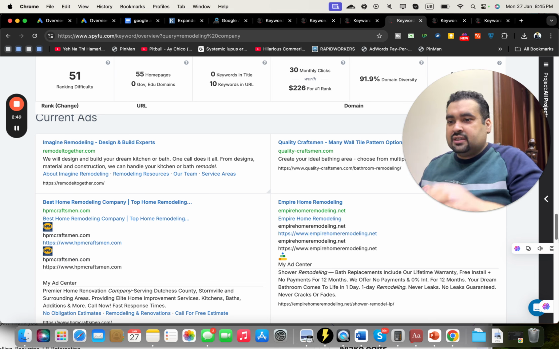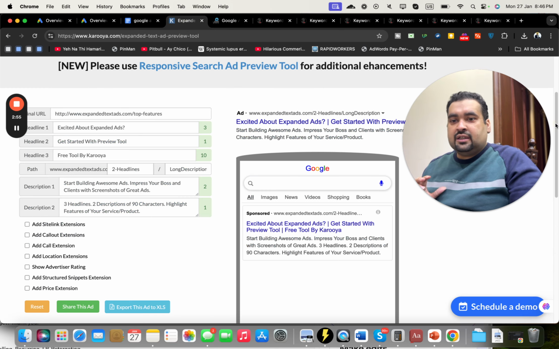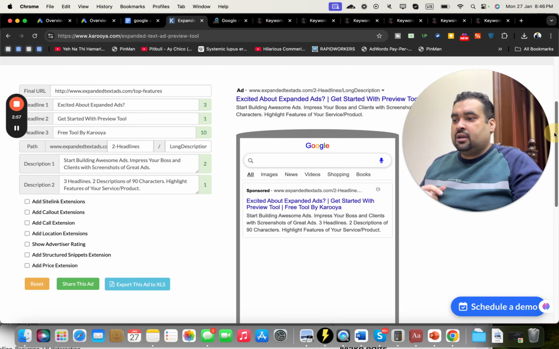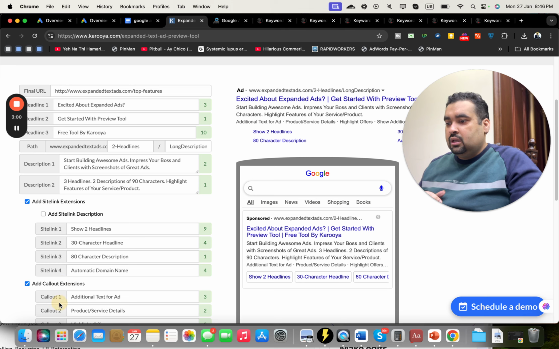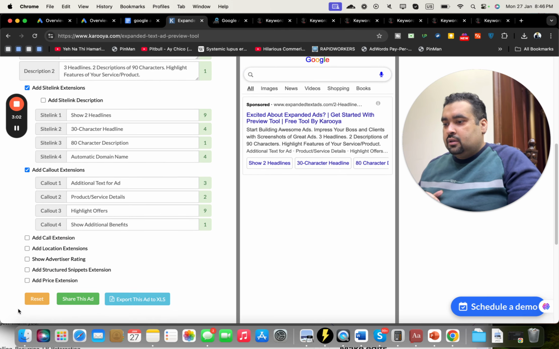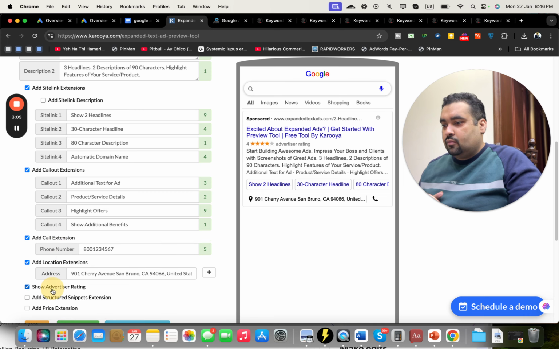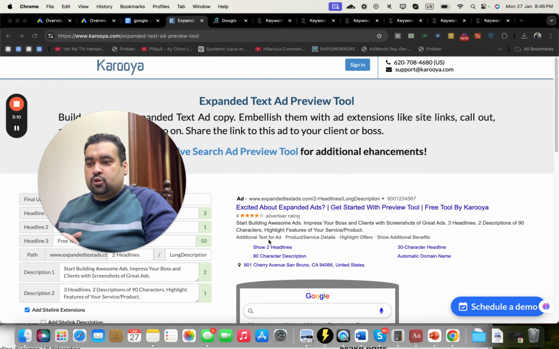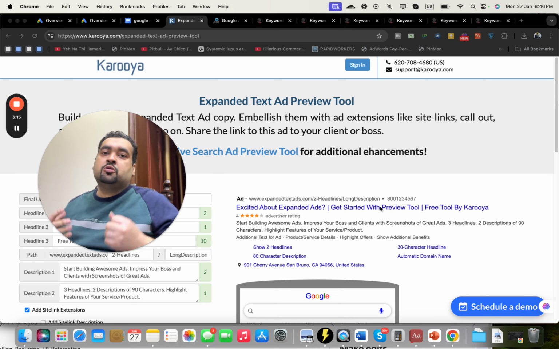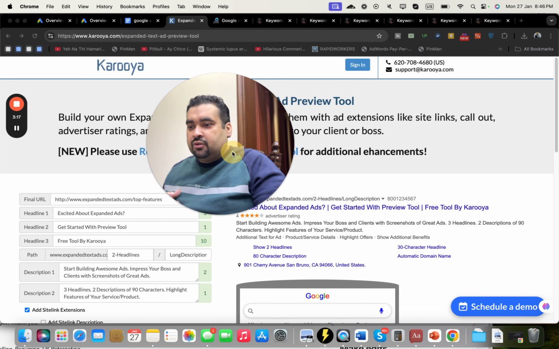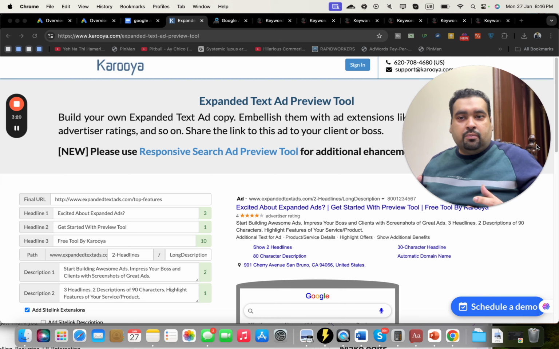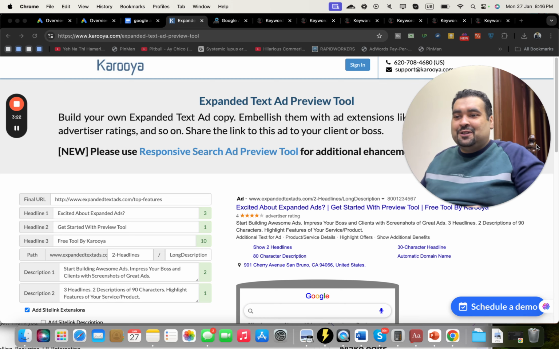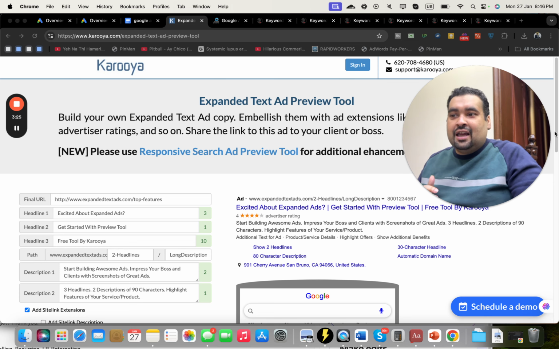You can see this is a sample of the ads you are running. Just for your review, create ad assets. For instance, this is a normal ad, this is an ad preview tool, and if I add different ad assets, you can see how convincing and attractive my ad becomes. You can see how tempting my ad is. Authenticity is what convinces people to buy from you. So create your ads with these ad assets to win your competitors' customers even. So create a highly optimized ad.